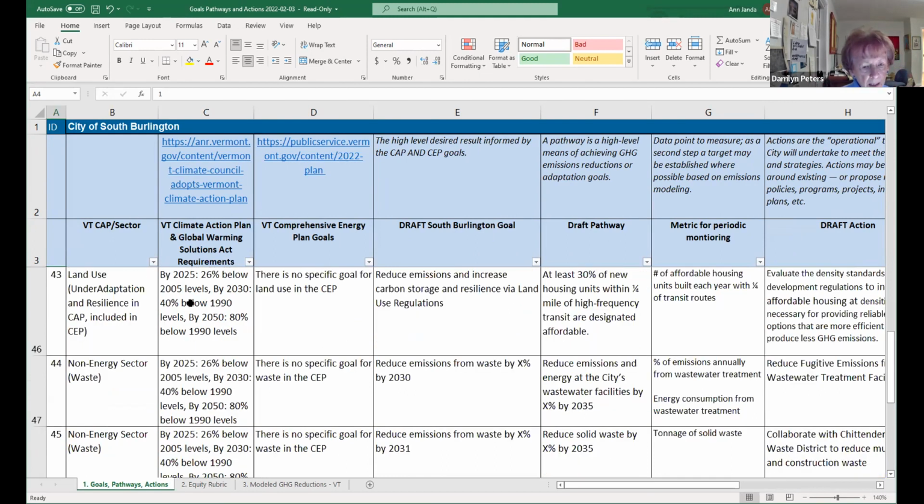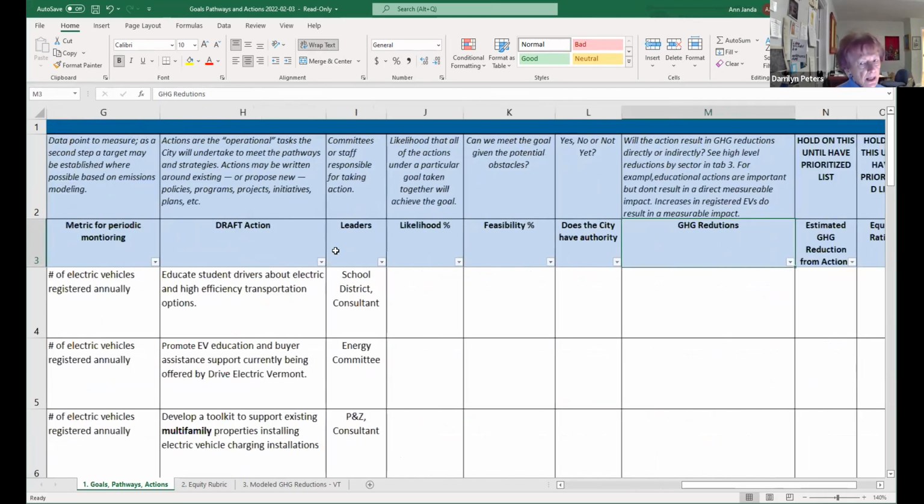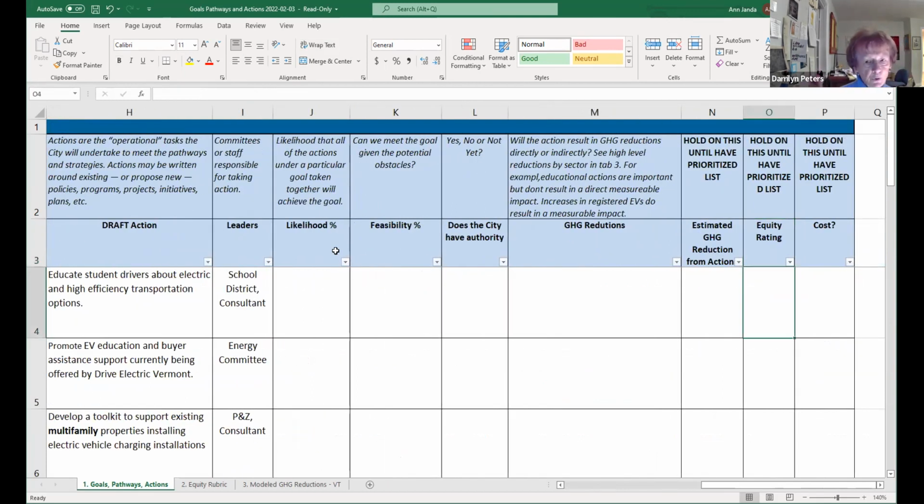And then I just want to get clarity again. When we say the amount of reduction, is that collectively for all the actions in that particular sector, or is it for each line, each action? So we're going to say you're going to reduce this much if you have 2 workshops on weatherization? Or are you saying all of these things pulled together will have this amount of reduction? I'm not clear from this chart.